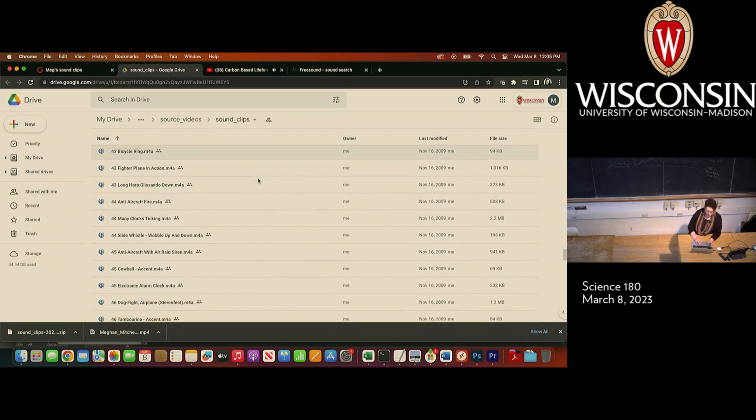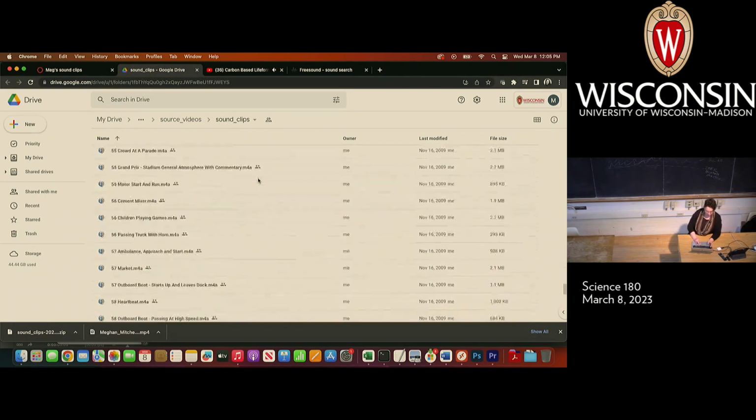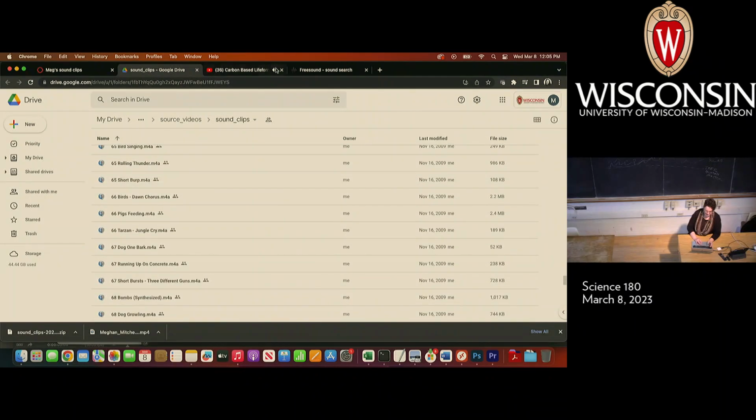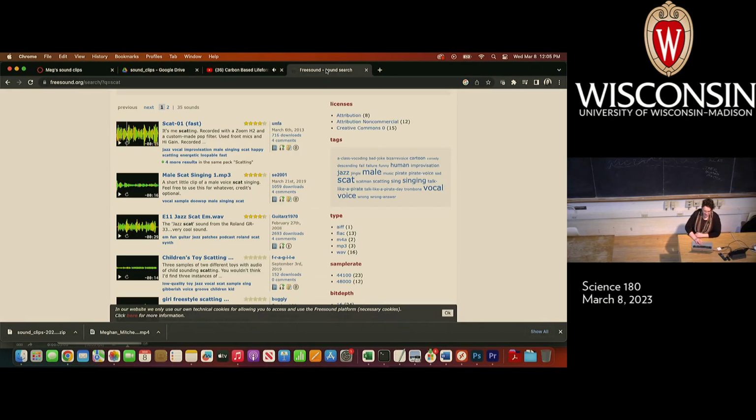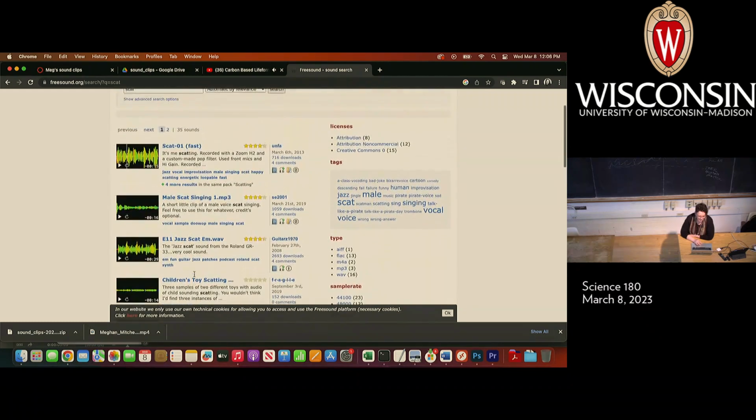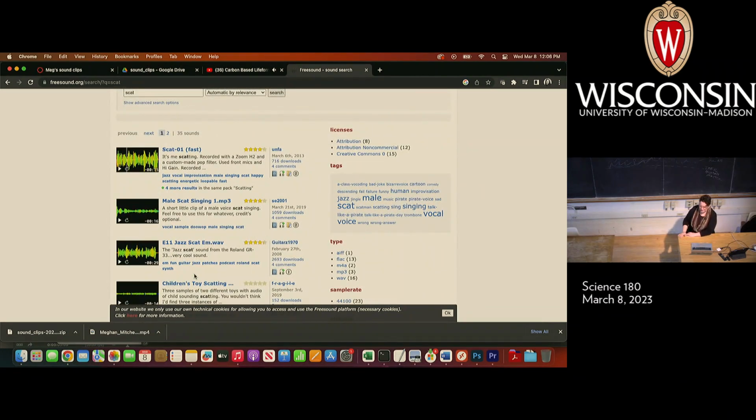So pretty much any of these, you're going to get a high quality sound experience. When we go to this Freesound website, you're going to see user-generated content. And just like any social media site, your quality standards may vary, right? So what you're going to see is a bunch of different file formats, a bunch of different standards. And so I'm going to give you just a little bit of guidelines for how to interpret those standards.